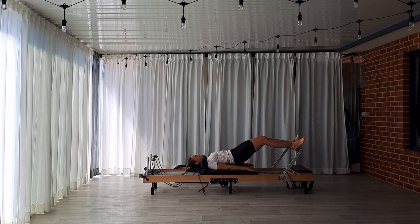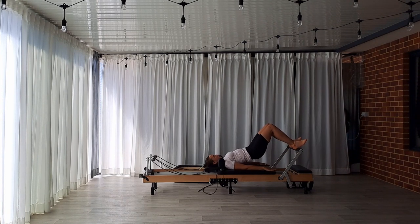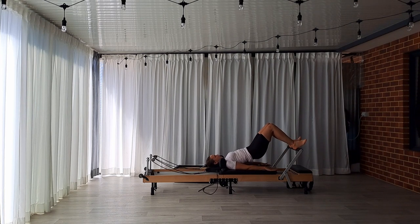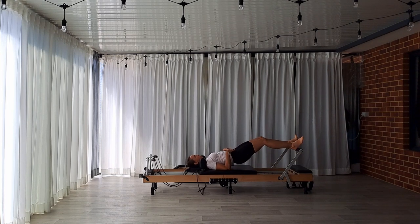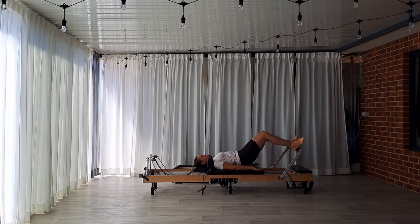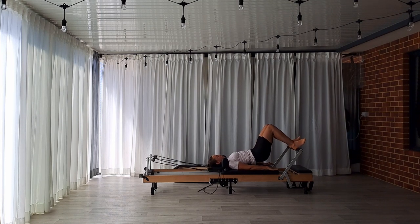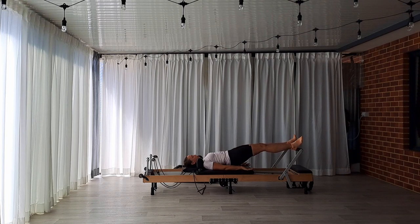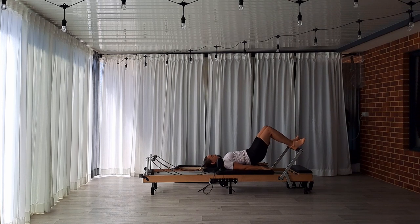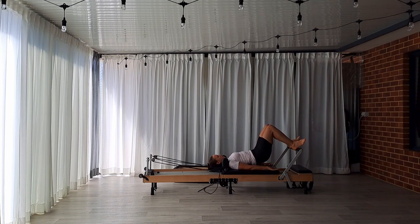Gently rolling out away. Inhale, rolling back in. Keep that bottom up. Exhale, going out. Gently coming back in. Exhale, going out. Tummy's on, glutes are on, spine's nice and long. Gently coming in. Exhale, push. Gently coming in. Exhale, push. Gently coming in.